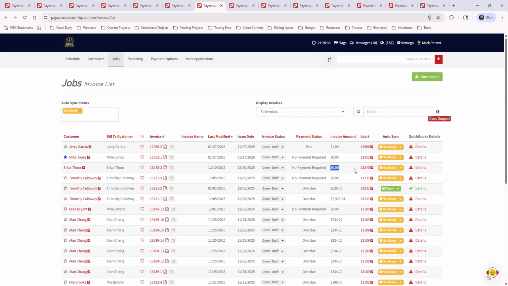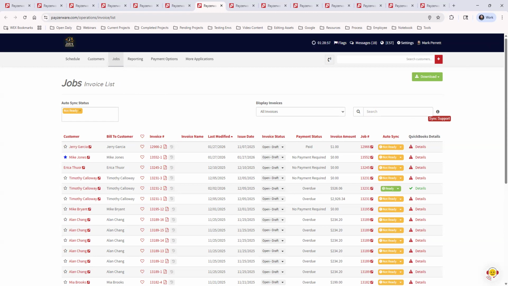It just needs a line item for it to sync. So if you do see a couple not readies, but they're all $0, that just means you have an invoice that doesn't have an item on it yet. Once you add the item, it'll just sync over automatically. So invoice list, great place to search for invoices and to see your auto sync statuses for invoicing.